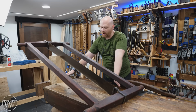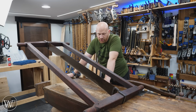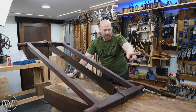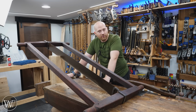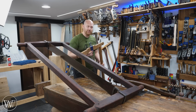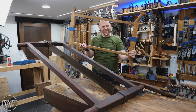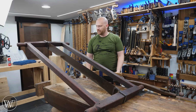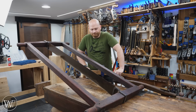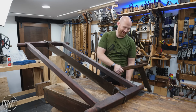This frame saw, Roubo style, is just massive. It's 4.5 feet long and huge. I mean, it's so long that I can't get a full stroke with my own body. I actually would need to have someone else on the other end pulling it back and forth, which I may very well do. So stay tuned for that video because I do need to resaw this log all the way down. But after all that, I now look at my frame saw and I think, that thing's just a little thing, isn't that cute? Yeah, that's the frame saw. We're going to have some fun with this in the future. So the lesson of the story is don't go to auctions because you never know what you're going to bring home.